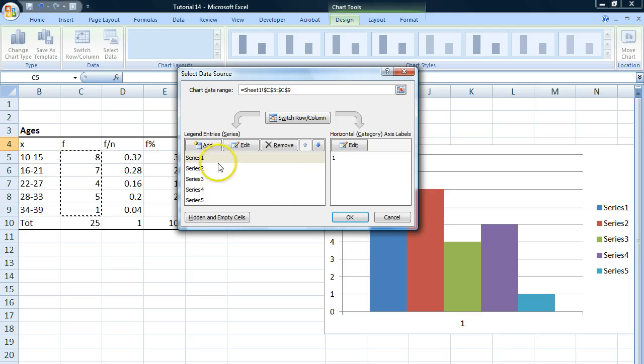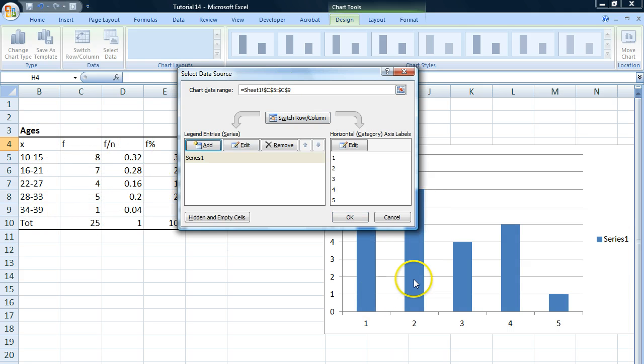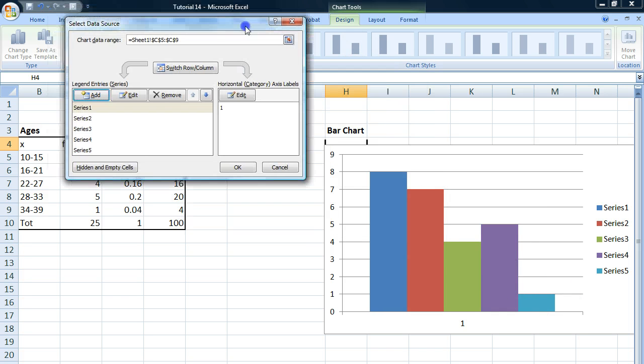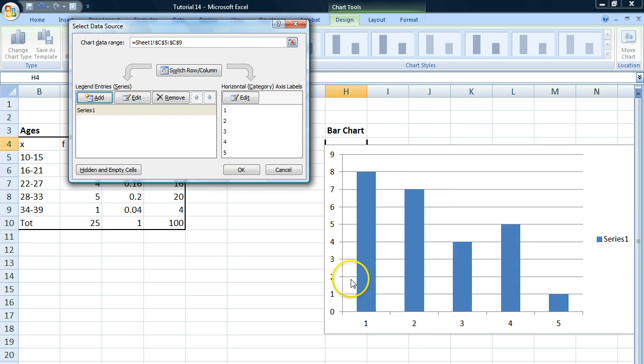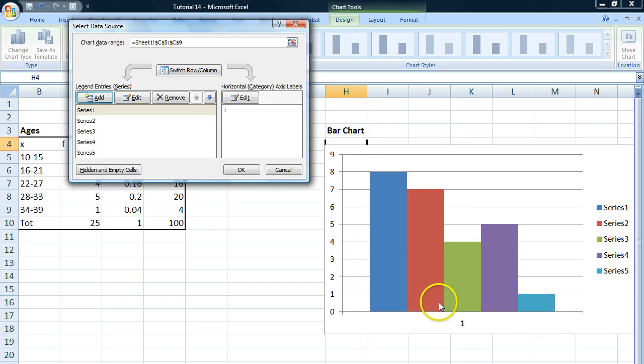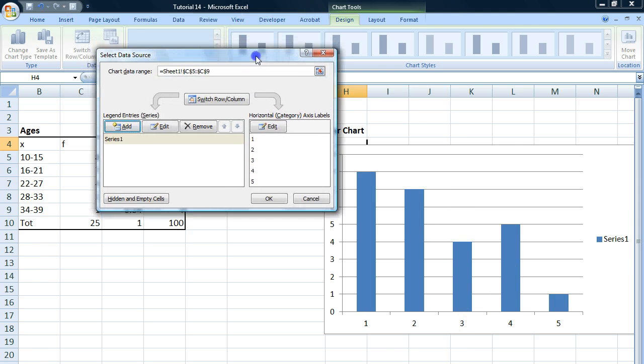This is because we can place the categories both on this side, in one variable so to speak, on the x-axis, or we can switch the rows and columns, and this is based on the table we have here, and get these bars that we want to work with. So if you end up with a bar chart that looks like this, don't panic, just click switch rows and columns and you get a bar chart. And also, if you want to do the opposite, you could switch rows and columns and get this type of bar chart. But we want to work with this type.